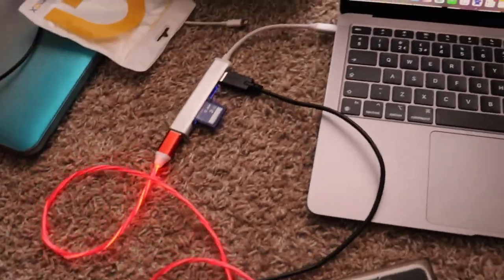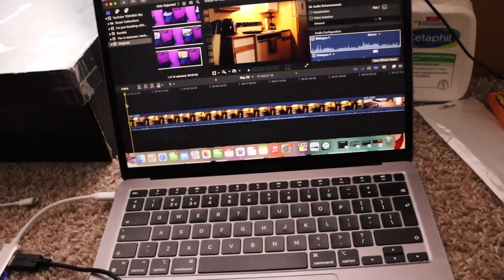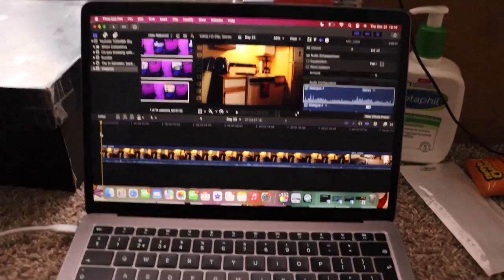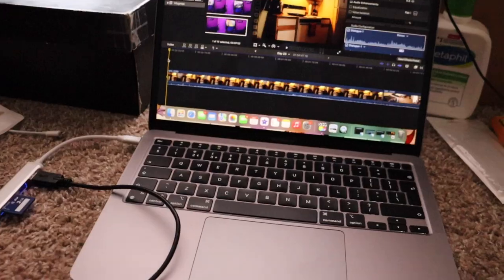That wasn't everything, I still have more coming. I'm gonna try to fix the SD card problem. Good news: I was able to transfer everything and I'm basically editing off my hard drive now, which is lit. The setup is a work in progress but this adapter really saved me. I'm working with Final Cut Pro now — I used to work with iMovie because that was the easiest for me, but iMovie goes hard. I'm really proud of myself.